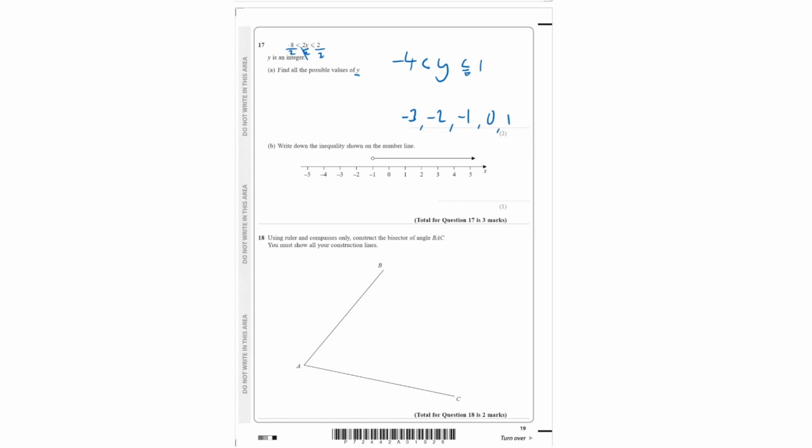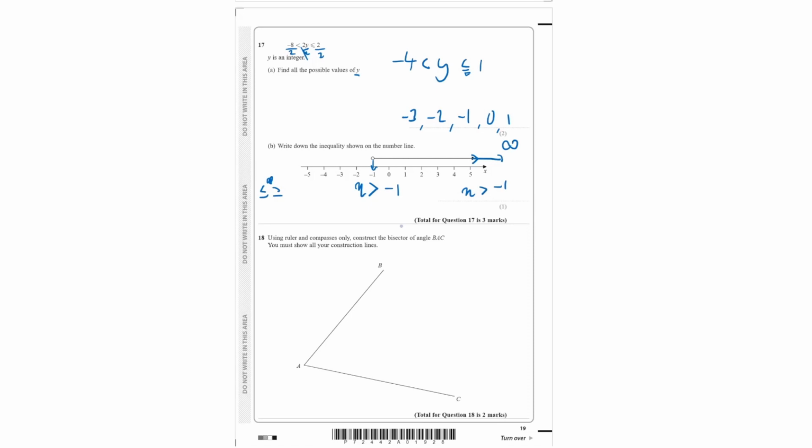Write down the inequality shown on the number line. So we can see here that it's moving from negative to positive. So that must mean greater than. It is not circled in. So what does that mean? If it's circled in, it has this equal sign below it. Now, it's going from -1 all the way after 5. You can see this arrow. So that means it goes on infinitely. So that means here, x is greater than -1. x is greater than -1 because it goes on infinitely. There is no end.